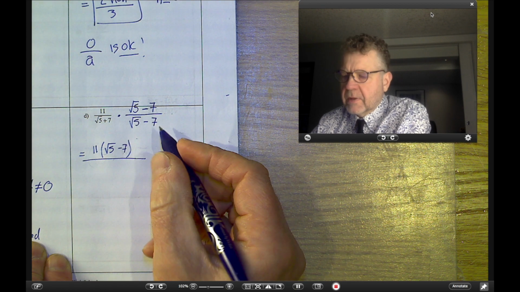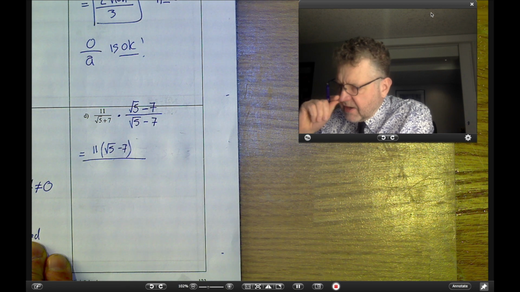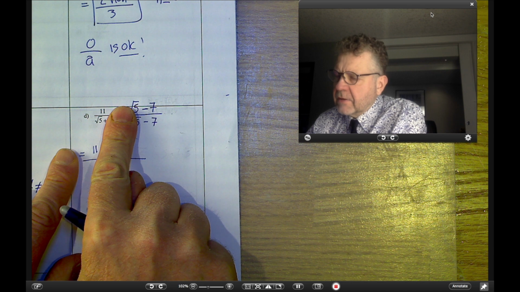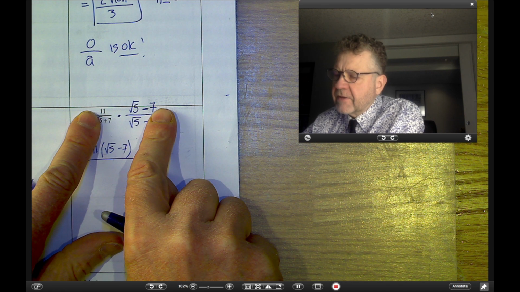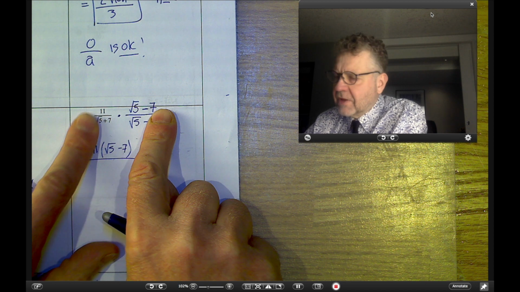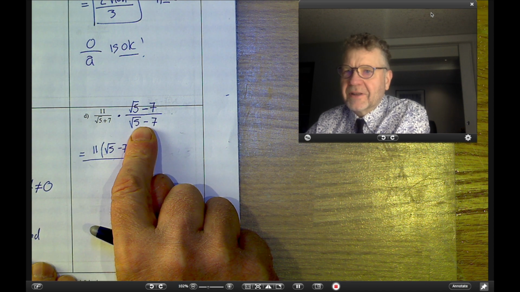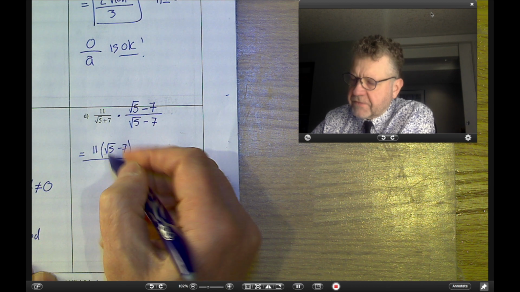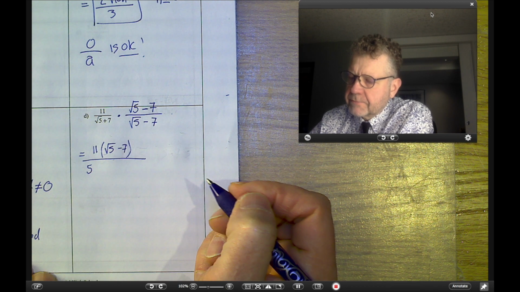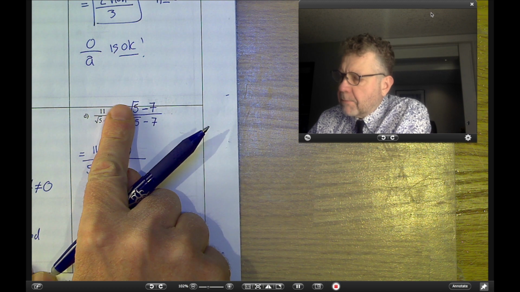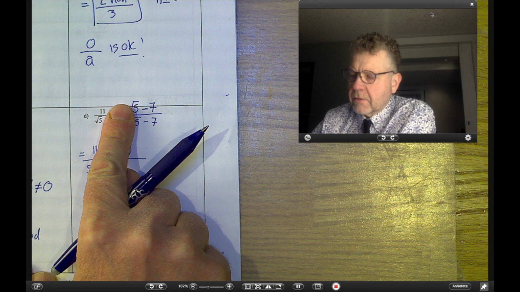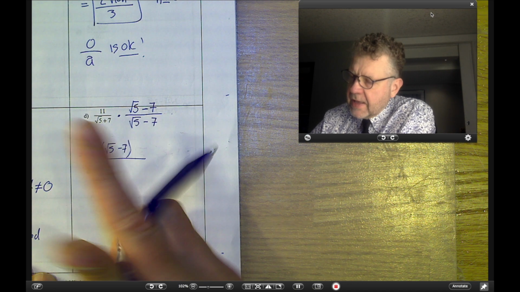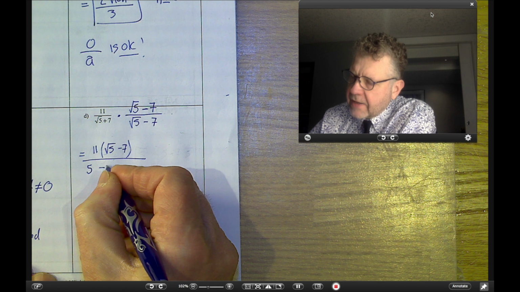In the bottom, because they're conjugates, remember that I'm going to have root 5 times minus 7, and I'm going to have root 5 times plus 7. So those middle terms are going to cancel out. Using a very bad word in math, I know. So let's start. Let's go root 5 times root 5. It's simply going to be 5. Minus 7 root 5 plus 7 root 5 zeroes out nicely. And I'm left with minus 49.